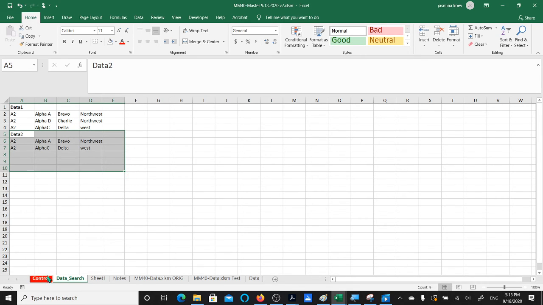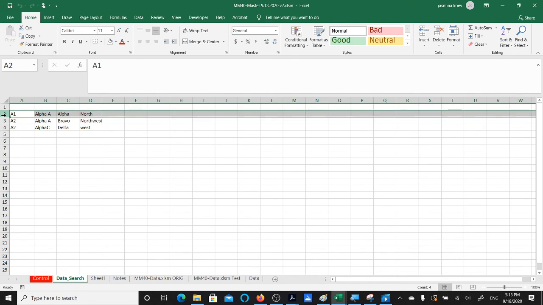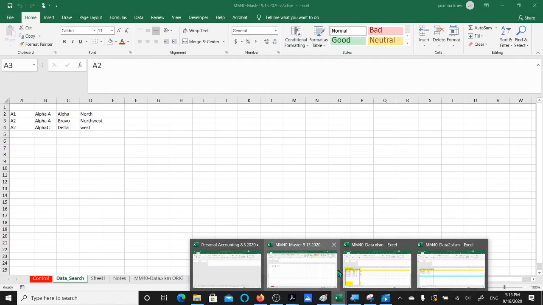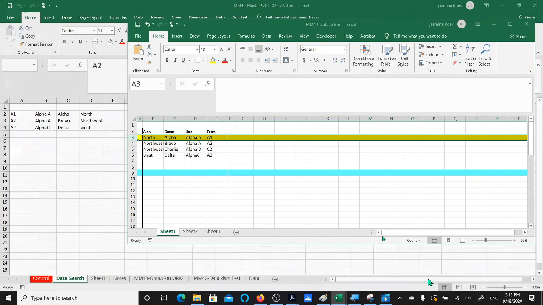But right now, what you have, if you want to search, you can search even A1 at the top, A2 at the bottom, click run. And you can see A1 comes in from file 1, and here is A2 from file 2. And just to show you the underlying data, we only have one A1 in file 1, and here's A2.